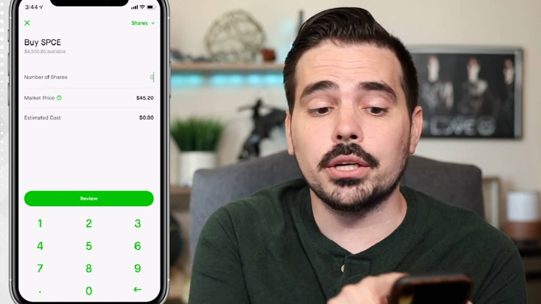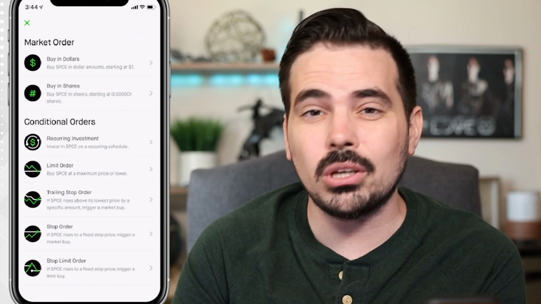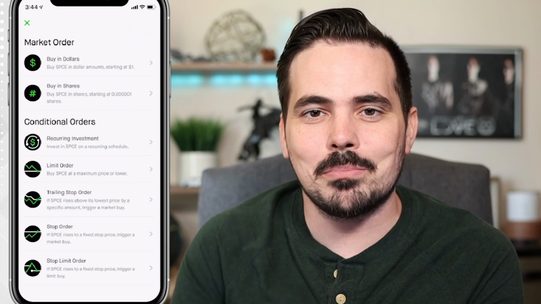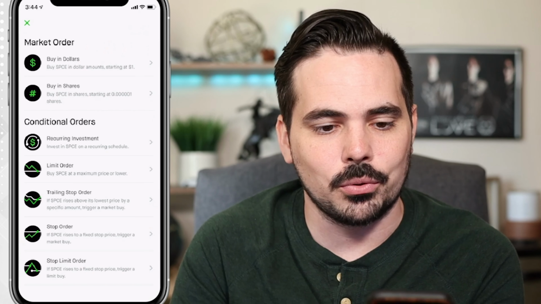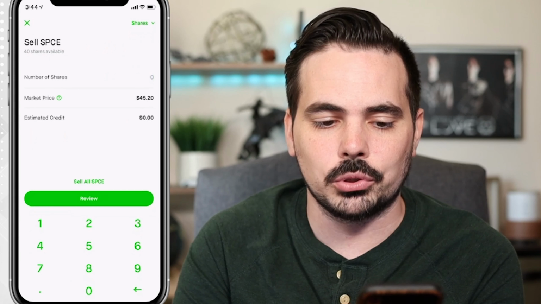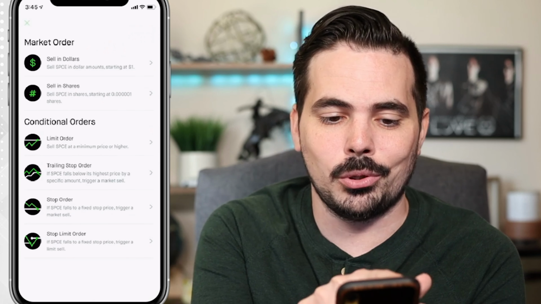Now, if you click on the top right-hand side, right over here, you have a lot of different order types that you can go through. They also explain the different order types as well, which is really nice. So that way you don't make big mistakes in case you are trying to just learn the process of what all these different order types actually mean. And the same thing happens when you go through and if you want to sell your stocks as well, you have a bunch of different order types for you to go through and sell your stocks.